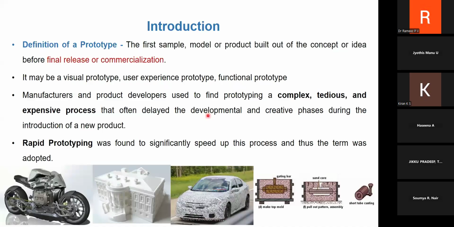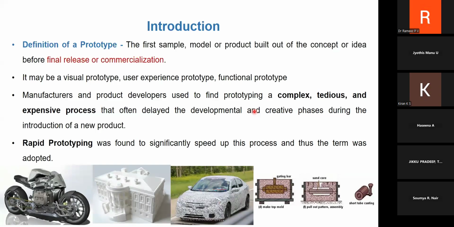So initially, before 1980s, you may see, for example, if you consider a car like an Ambassador car, you cannot see many variants. You can see only one variant, and even that one variant exists in the market more than 10 years, more than 15 years, right? The reason is there is no rapid prototyping available at that time. The product development time is very high, right?